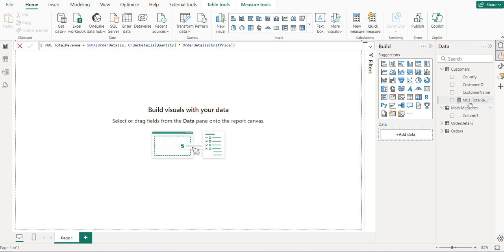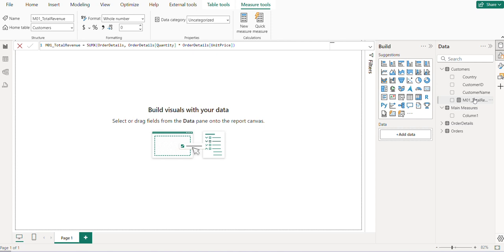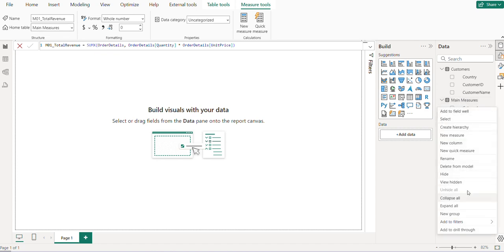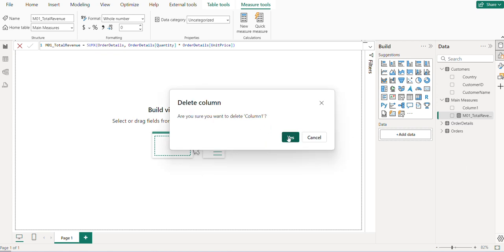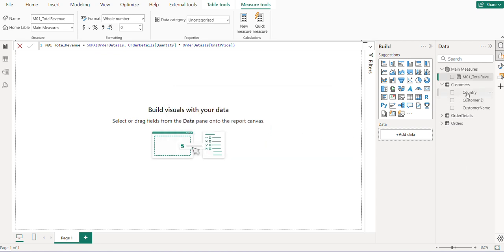Now I have this main measures and I will click on the measure that I have created for the home table and assign it to the main measures, and it will be here. So it will be really easier for me to find them. And this column one, I don't need it. I will just delete it. So now I have my first measure.